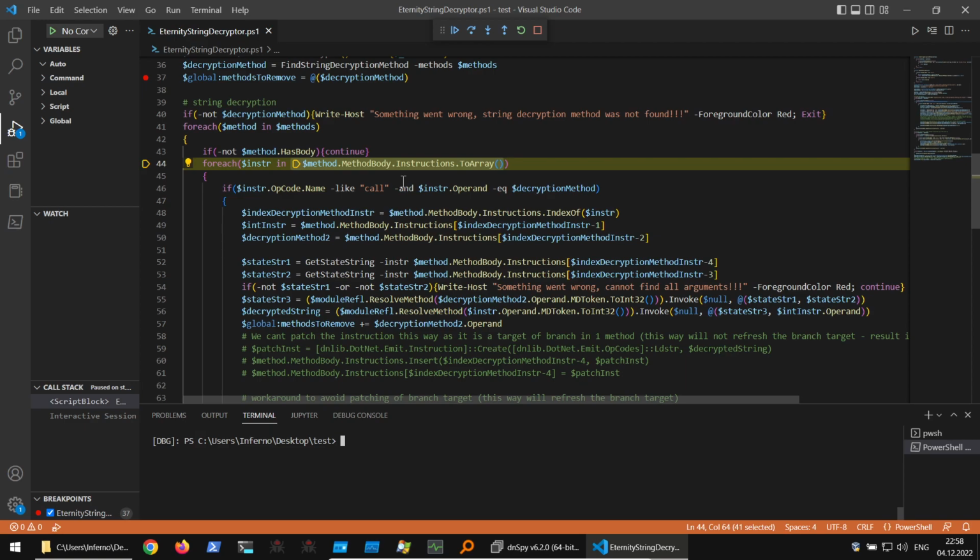For example, if there are 25 instructions, it will loop over all 25 instructions. If I remove instruction number 17 and instruction number 20, they will be removed from the instructions, which is what we want, but they will not be removed from the array. So that's pretty important. Remember this.